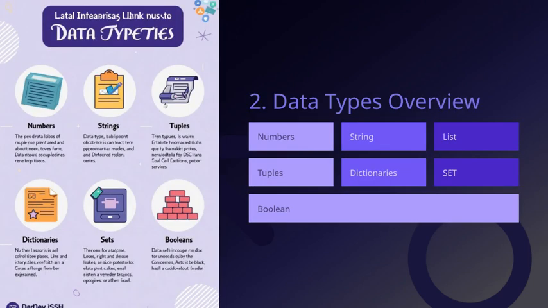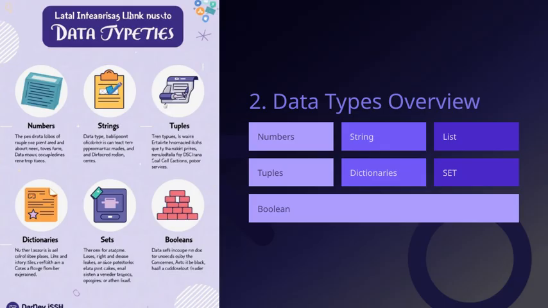All right, let's take a closer look at the data types overview. First up, we have numbers. These are the most basic data types, used to represent numerical values like integers or floating point numbers. They are fundamental because they allow us to perform calculations and store quantitative data. Next, we have tuples, which are similar to lists but are immutable, meaning once you create them, you can't change their contents. Tuples are useful for fixed collections of items that shouldn't be modified. Moving on, Boolean values are either true or false, and they're essential for logical operations and decision-making in our programs.